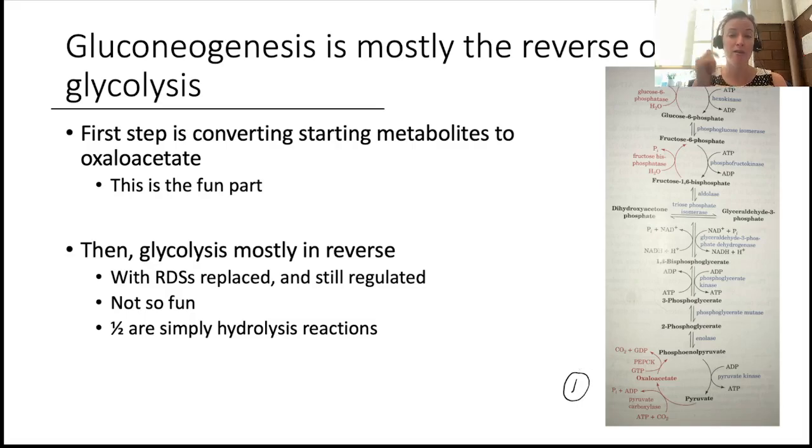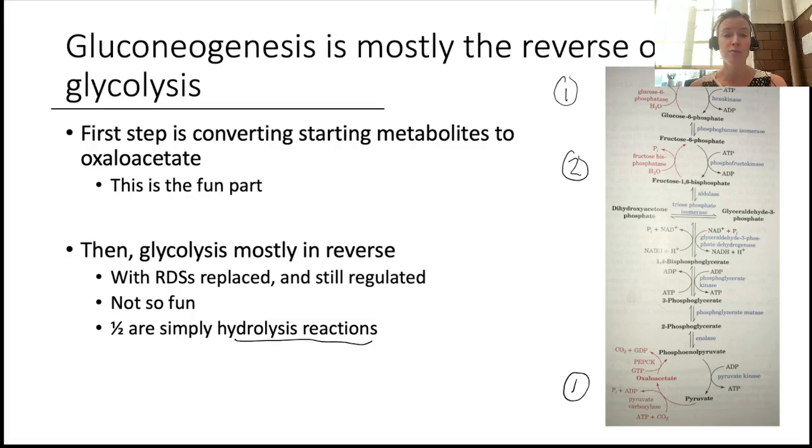Then, as we move back through glycolysis in the direction of gluconeogenesis, all of these equilibrium steps are easily reversed, right? And then also our other two rate determining steps performed by hexokinase and phosphofructokinase need substrate cycles, so enter fructose bisphosphatase and glucose 6-phosphatase. We're not going to look into those mechanisms at all because they are less fun. They are really just hydrolysis reactions that we have seen plenty of times at this point.